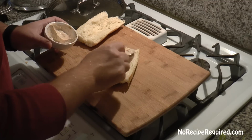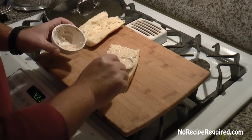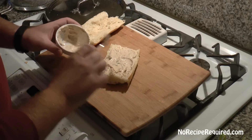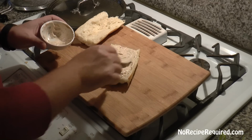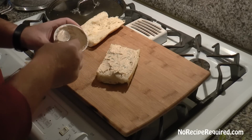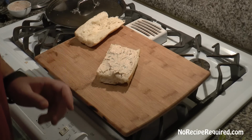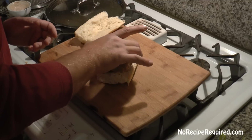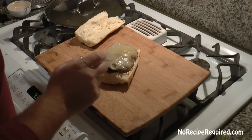I just pulled my burger off. I've got our bun or our sub roll here. I'm going to spread the Cajun mayo on our bun. If you want to use any other condiments, by all means, knock yourself out. I've got our rested burger that we'll throw right on top there that fits just perfectly.